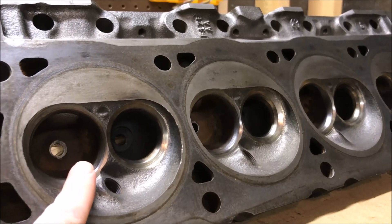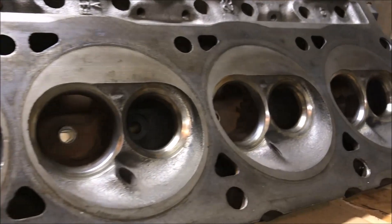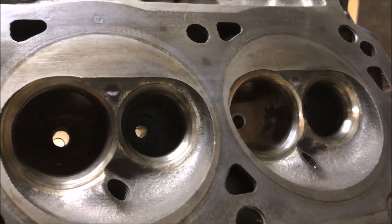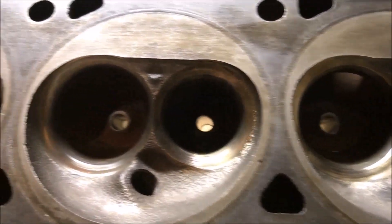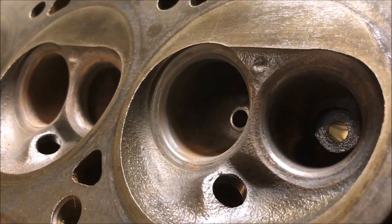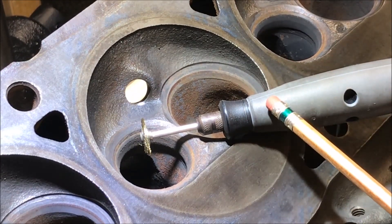I just don't have the proper brush to get that rust back there out, but it will go away. Other than that, this is how nicely these are going to shine up on that other head too, and this does not take a lot of work. If you've got heads off the car, you might as well do this — especially if your heads look like that. So let's get started.